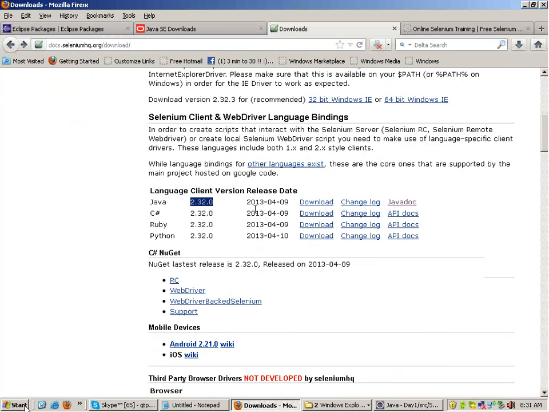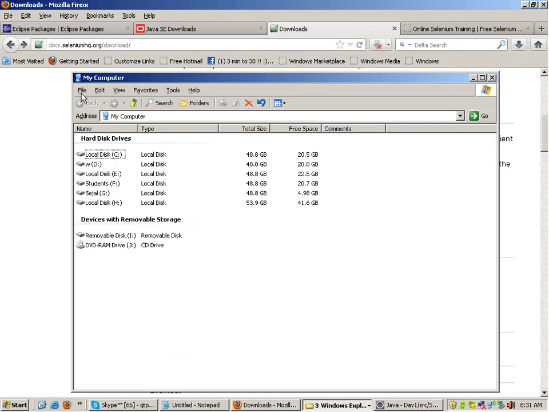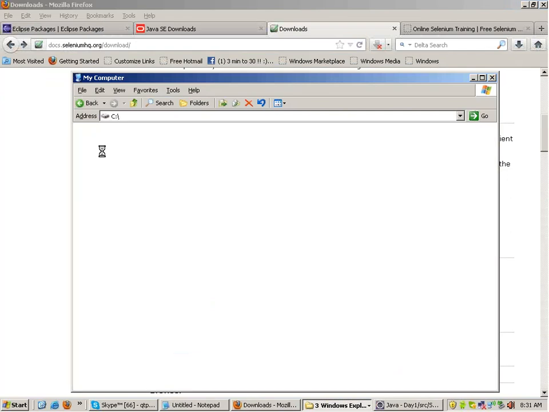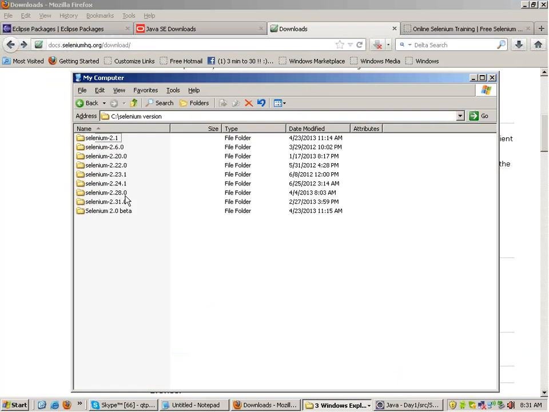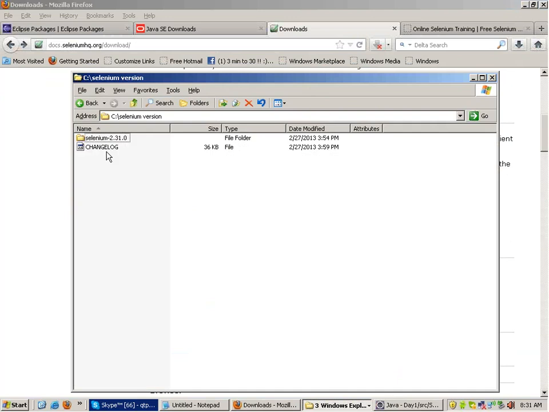What you will get is, hold on, I'll tell you. When you download and extract it, I have 2.31 right now. It all started with 2.0 beta way back in 2011. Now 2.32 has come up, right? In this, you will have nothing but two jar files.